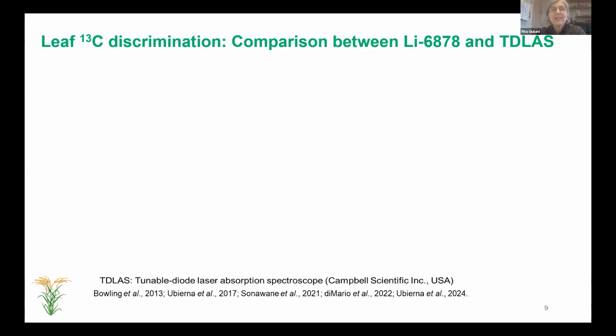We did a comparison between the 13C discrimination by the new tracer and a reference technique, the TDL-AS, a spectroscope used in the lab. It was the first technique available to investigate stable isotopes in leaves. I put some literature. The first one, from 2003, describes the original system. All the other publications come from research in Dr. Cousin's lab over the years.